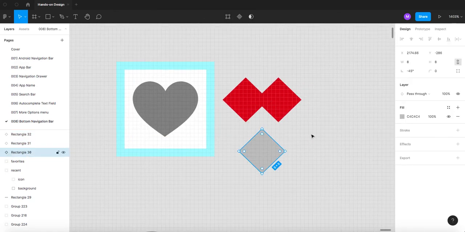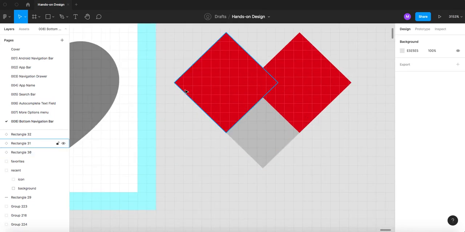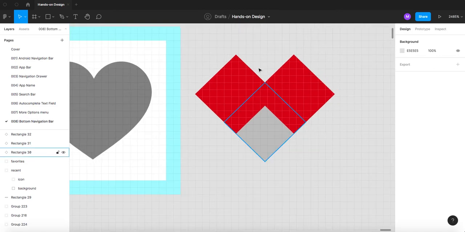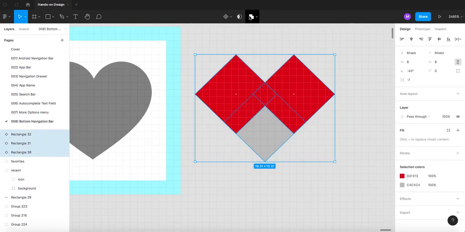It seems like a heart. So we have this part and this part, and you have to position them to have this line straight and correct. So now I believe we can select all of them and click here, union selection.